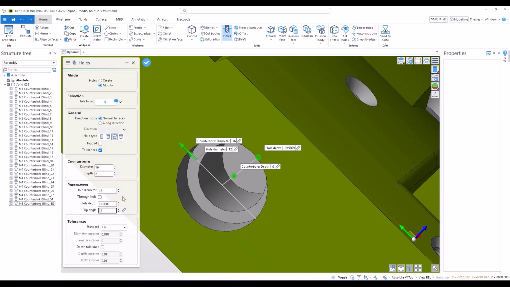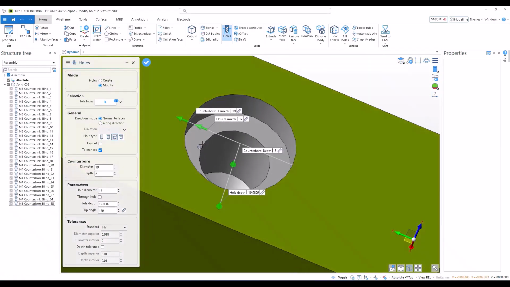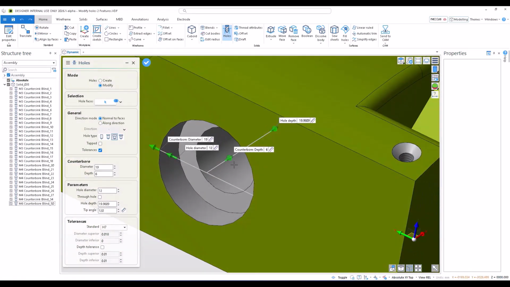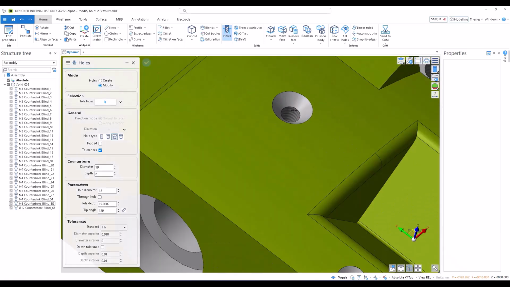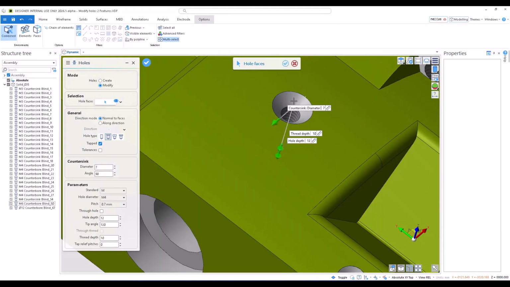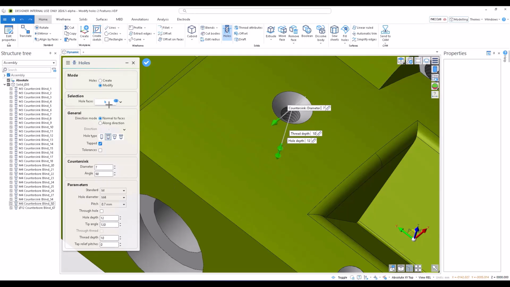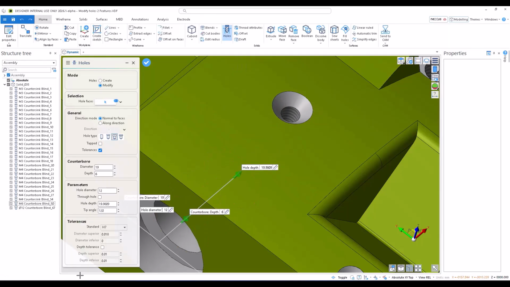Also, tolerances have been added. You can see in the bottom of the command here that this is an H7 standard now. So all of the PMI information is stored. It's available in the properties. It can be fully configured and adapted using the new extension in terms of modification of holes. This again holds for legacy as well as latest data usage.